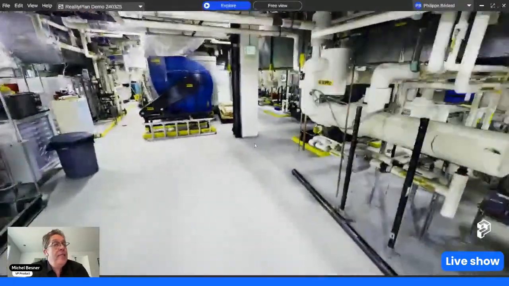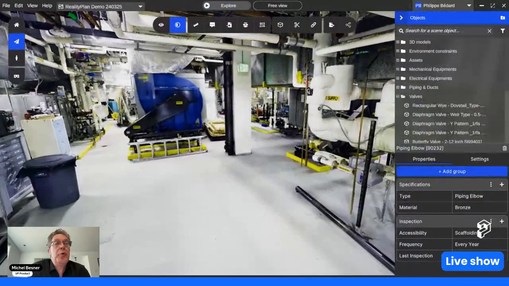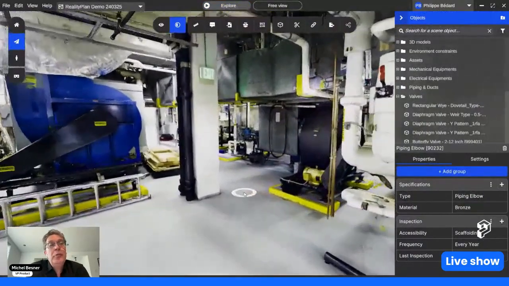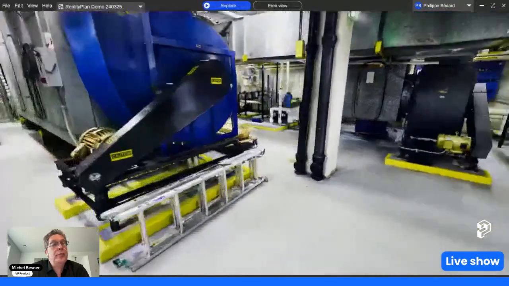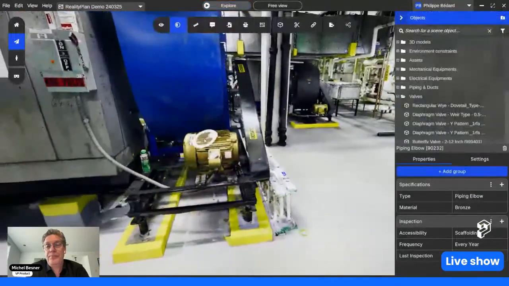So a lot of flexibility again in how to reuse either the meshed asset as a reference object, or even when you're planning, let's say, to move some equipment between two facilities, to be able to use these reality assets and start planning these movements between two systems and sites.